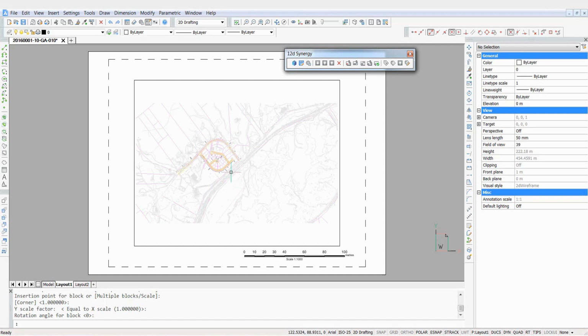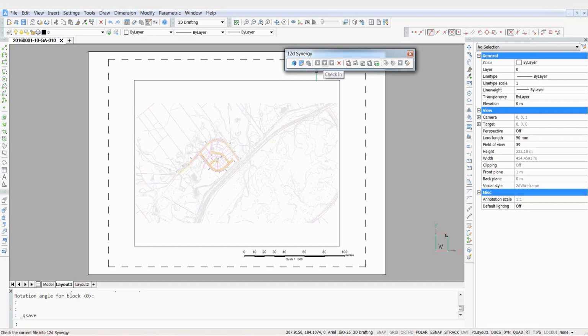Alright, so I'm going to save this drawing now, and I'm going to check it back in to 12D Synergy, and I'm going to do that via the toolbar. So up here, a couple options. We've got the checkout, we've got the check-in, which will fully check the drawing into 12D Synergy. You've got upload, so you can upload a new drawing to a Synergy location. This can also be used in this case to check the drawing in, but it will leave the drawing checked out so you can keep editing it. And of course you've got a cancel checkout.